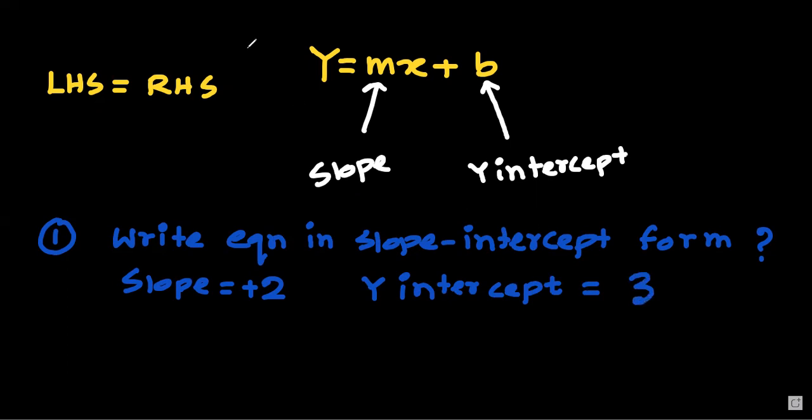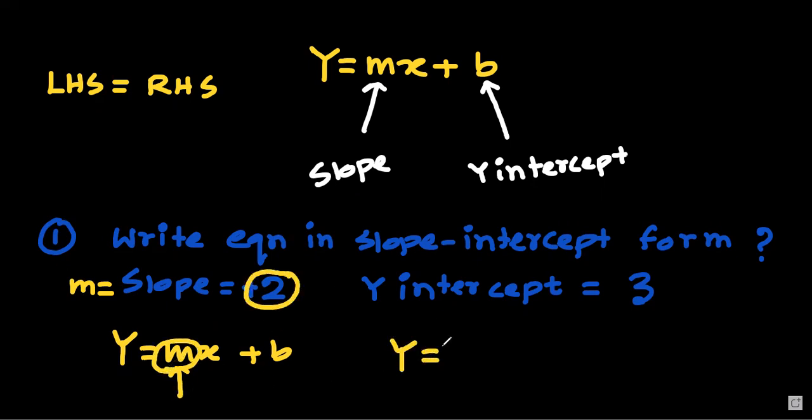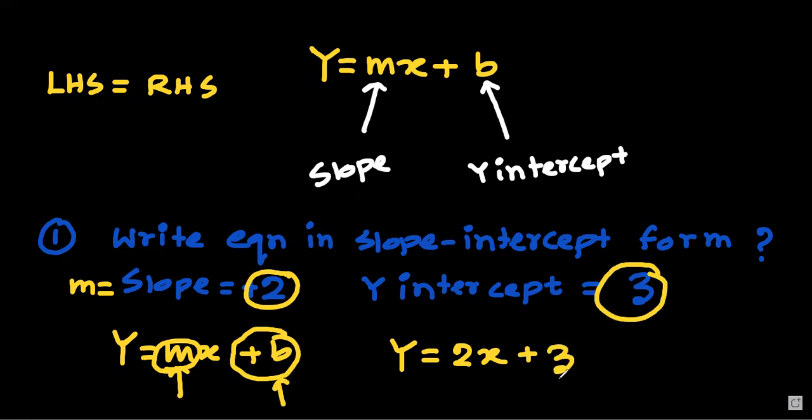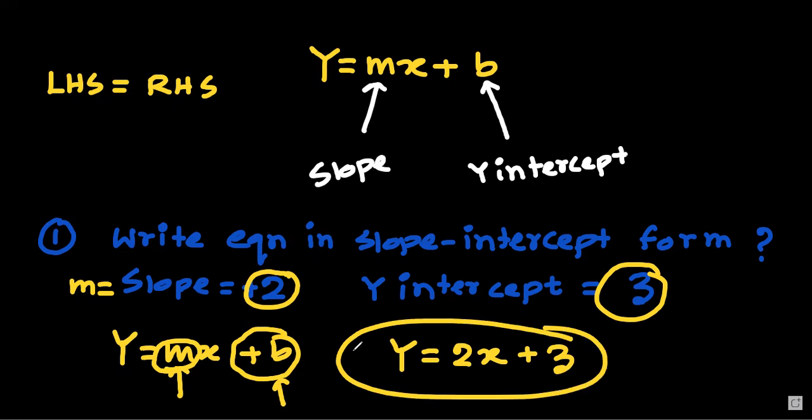So according to the slope intercept form, you know y equals mx plus b, and the slope, the m value, is given, which is plus 2. So you just substitute slope as 2, m value is given as plus 2x, plus y-intercept, which is basically the 3. Basically 3 is given as b. So 2x plus 3. So if slope is given, y-intercept is given, your answer should be y equals 2x plus 3. That's all.